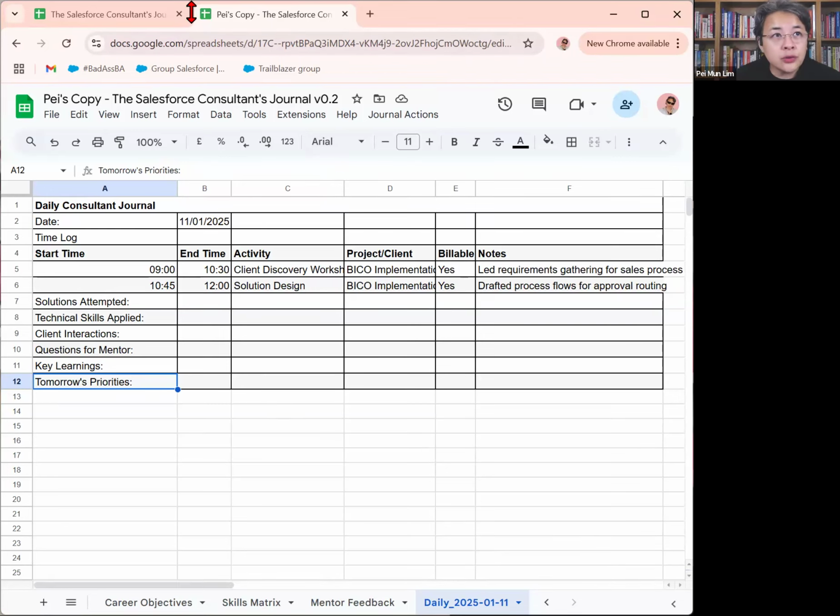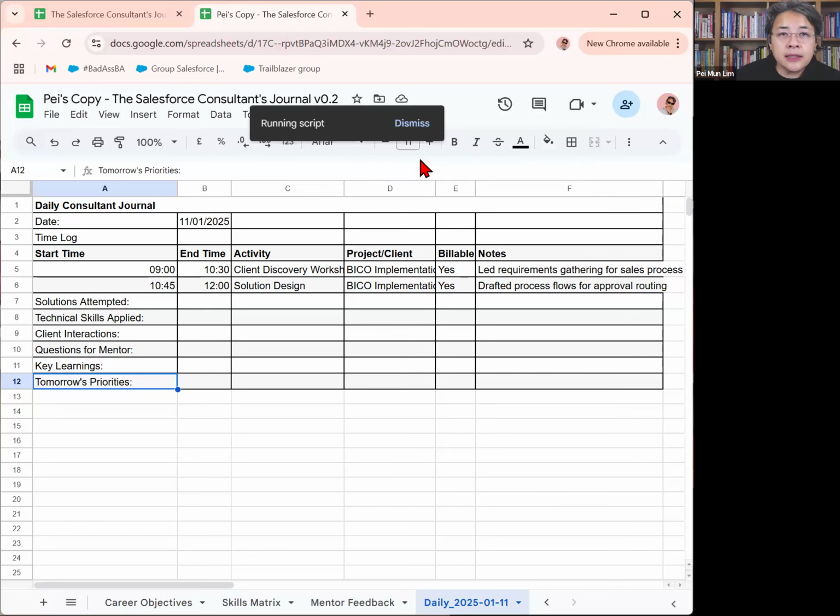Although it might be useful to have two different copies of this, one for your daily journal and one for your weekly one, or you might want to just split out these other items and have them as a separate worksheet, because this would go across multiple years, I would imagine.